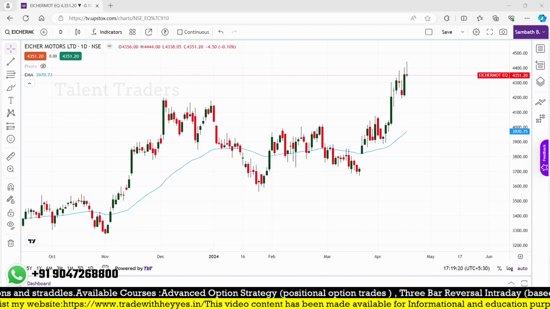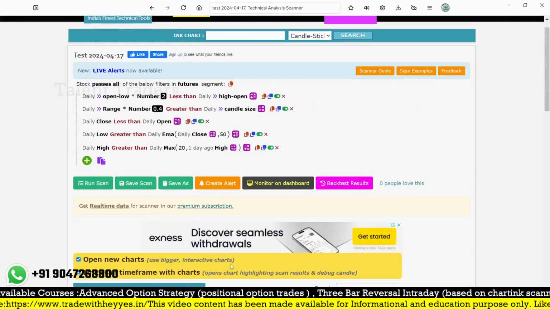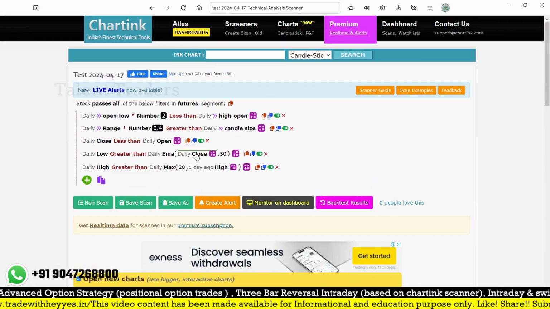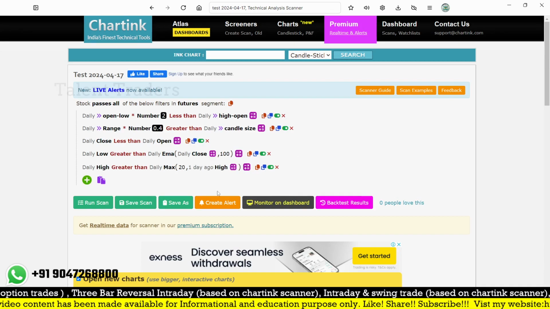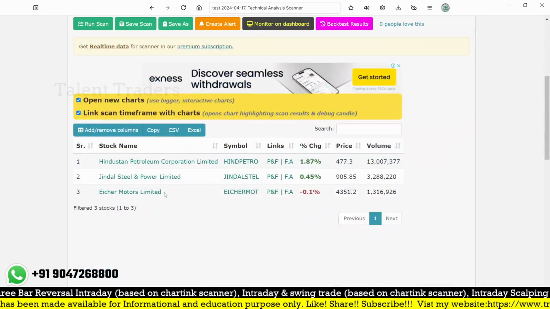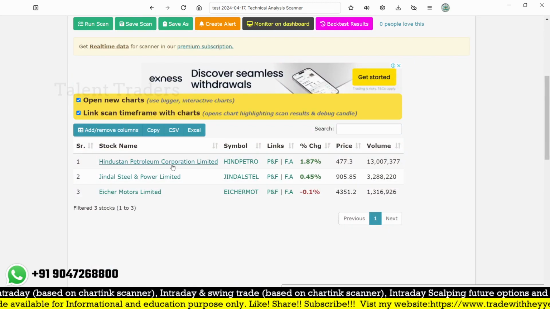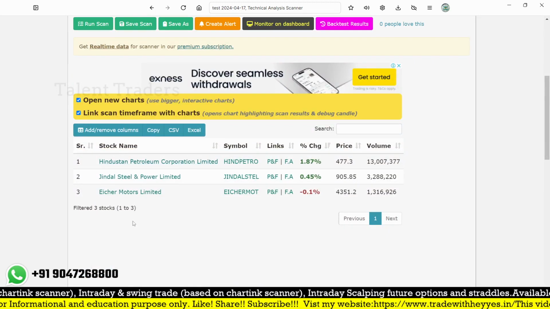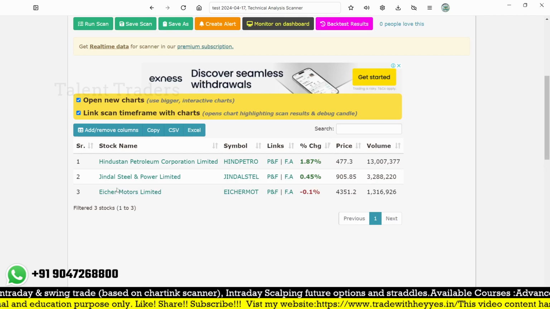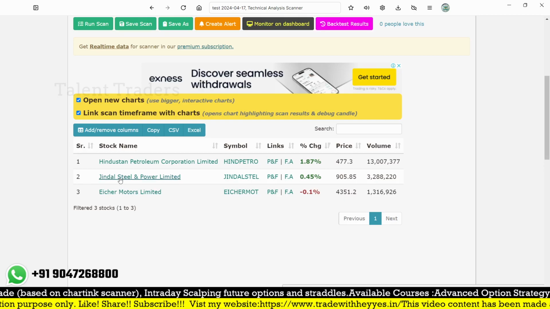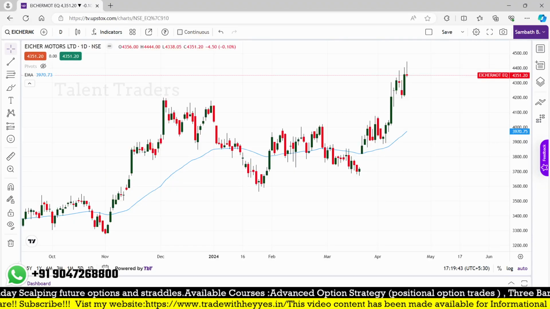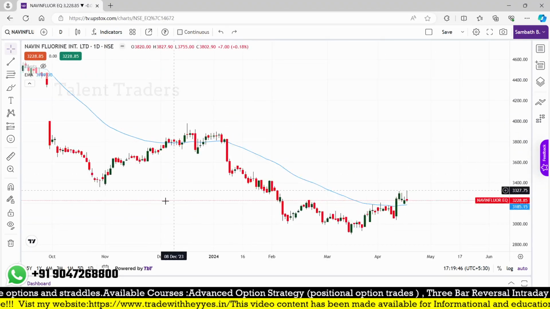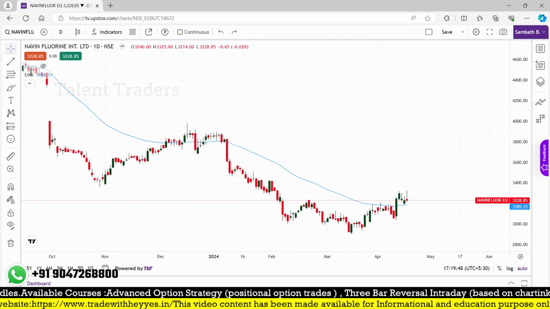And one thing, someone was asking how to change a moving average, simple, nothing else. So here I'm just using a 50 period moving average, where you can change it to 100 period. If I change it to 100 period, you can see Hindu Petro is the new one, and one more stock is gone from this list. iShares Motor will also be there. Jindal Steel, and another stock you have seen is iShares Motor, and the previous one you have seen is Navin Fluoride. Instead of Navin Fluoride, we have Hindu Petro.